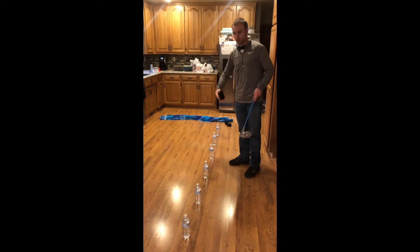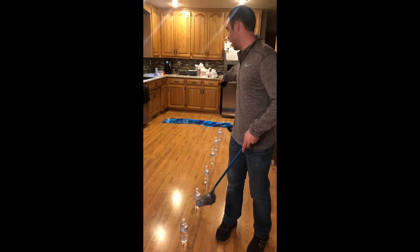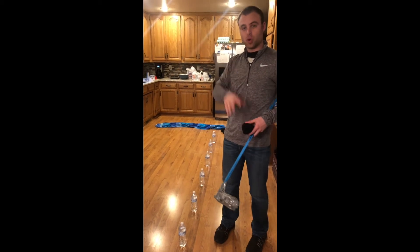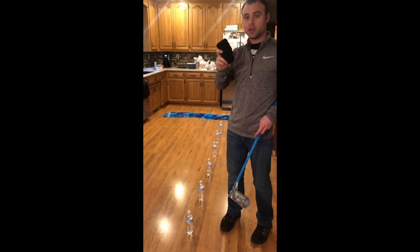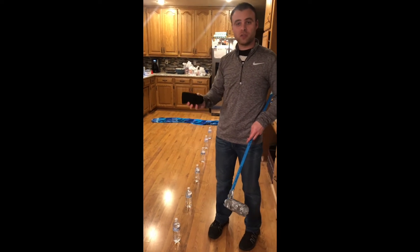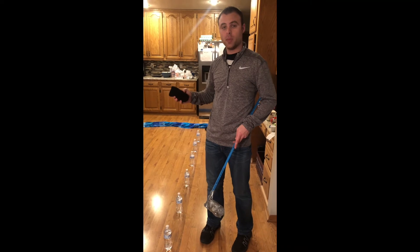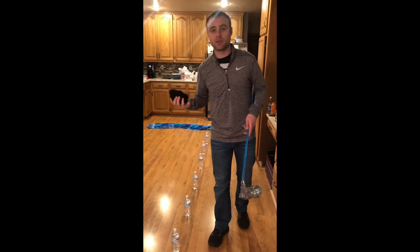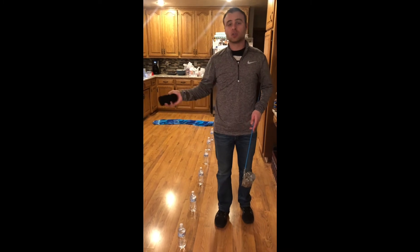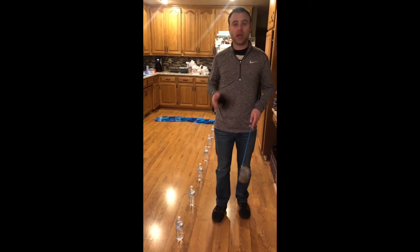What you're going to do is weave through the water bottles, and when you get to the end, you're going to hit it at the goal. You have three balled up socks — or three of whatever you're using. You're trying to do it as fast as you can, or you can race somebody at home. You can do this inside or outside depending on what equipment you have — you can kind of make it your own. I'll show you my example of what I made and then you guys can try it.